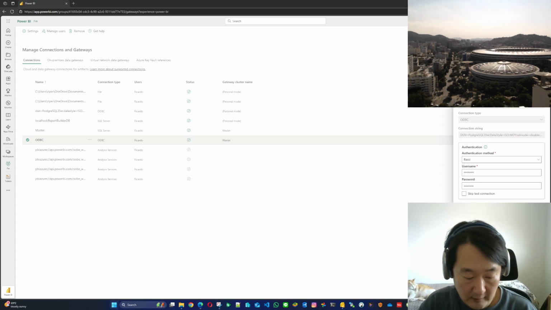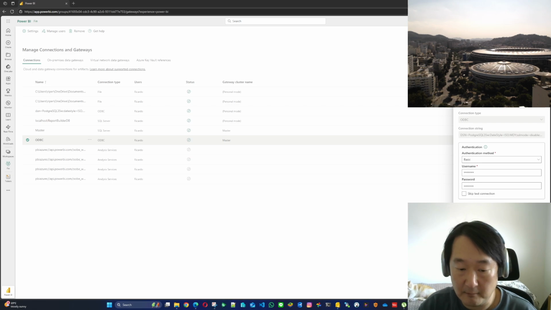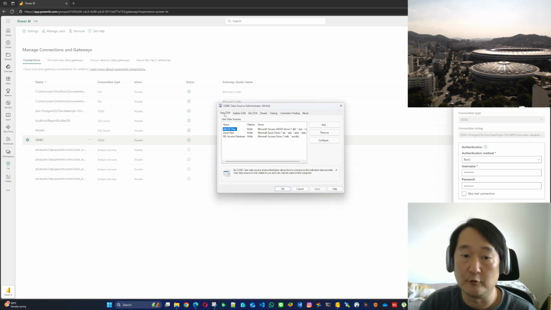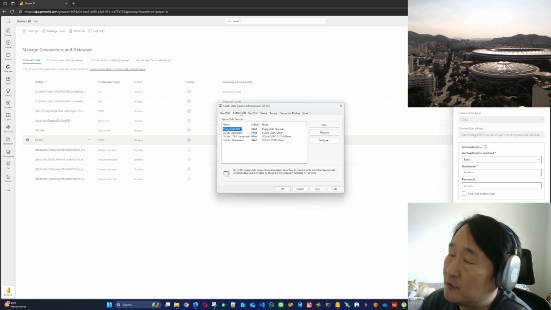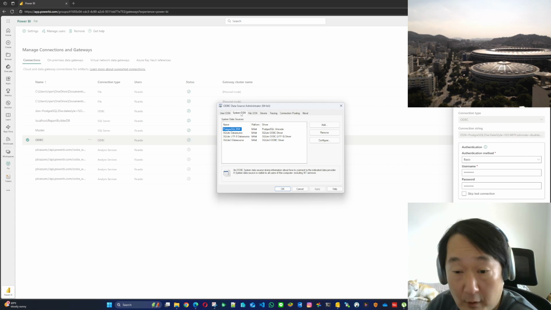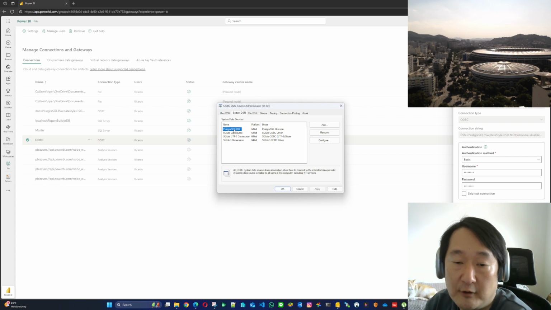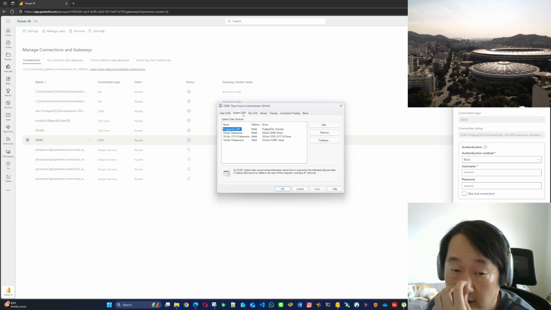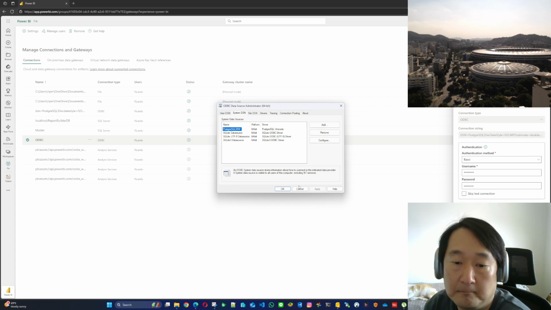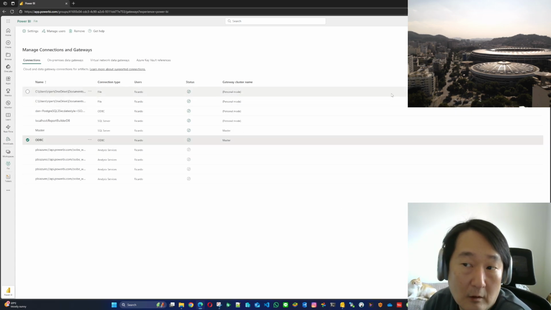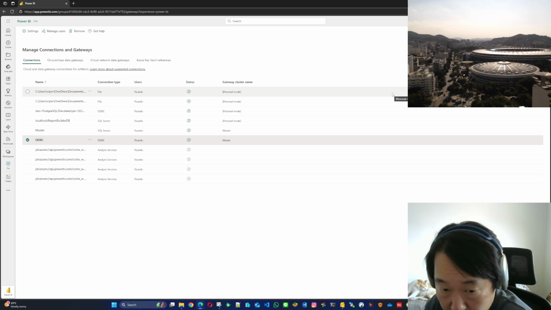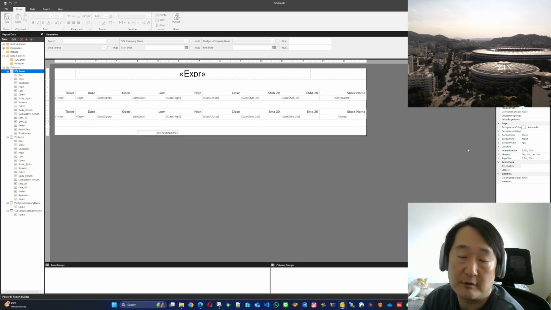Only that the ODBC needs to be set in the system and not the user. Because it is being used by the on-premise gateway, you need to register here in the system DSN tab. Other than that, let's go to the paginated report.